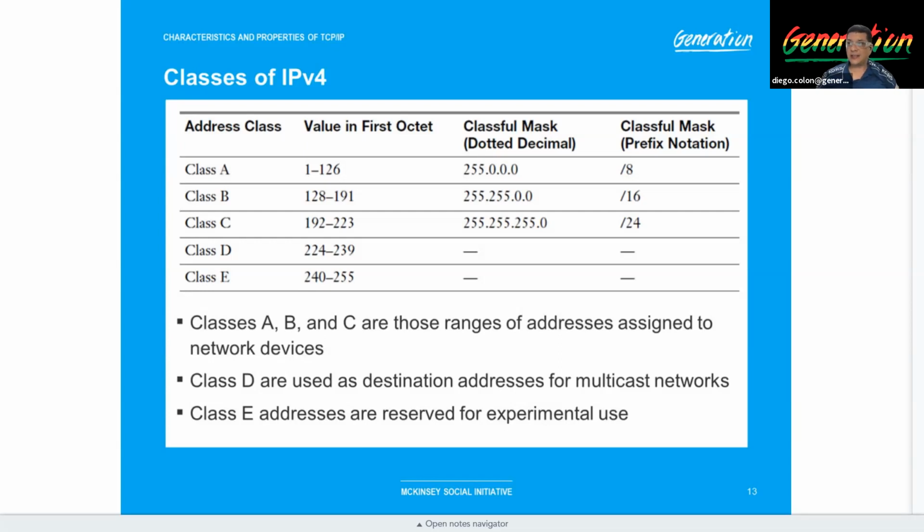Now that I know what class it is, this is the default minimal subnet mask. For a class A, the minimum I can put as a default is 255.0.0.0. When I'm in a B class, I lose the first 2 octets. And when I'm in the C class, I lose the first 3 octets. So I could only have hosts, which would be the last number on the right. That's basically what it means.